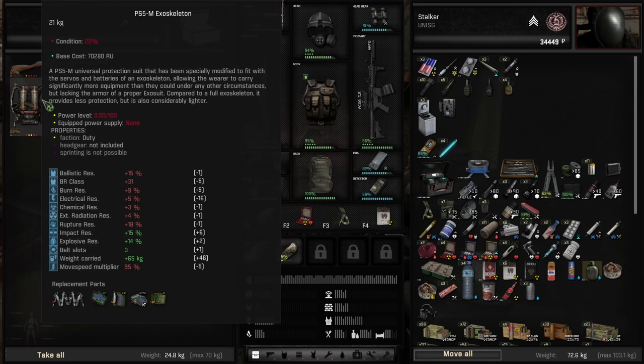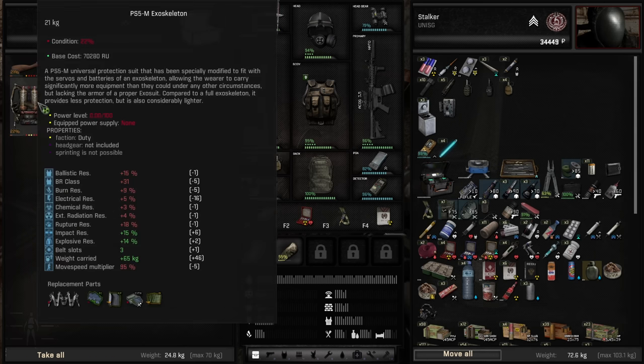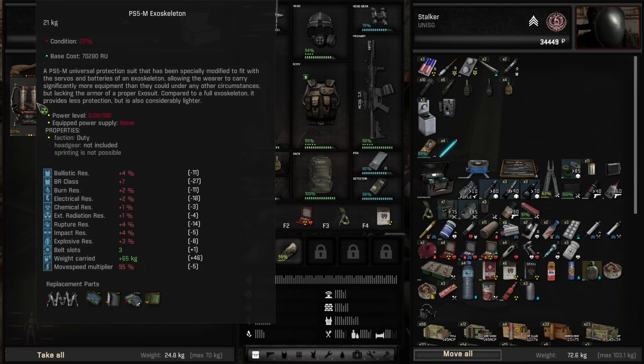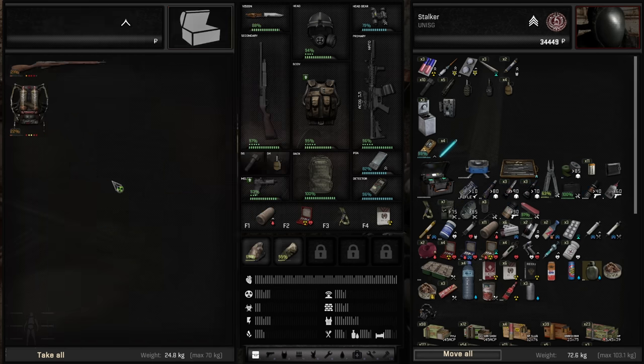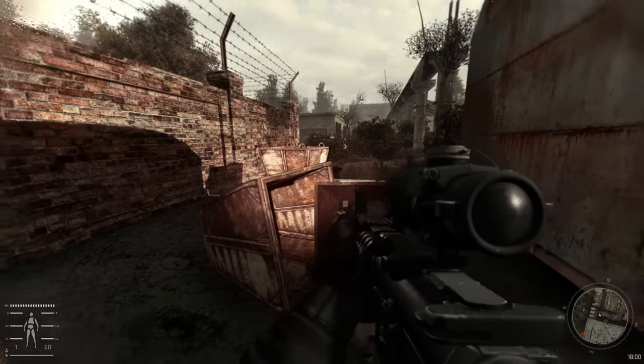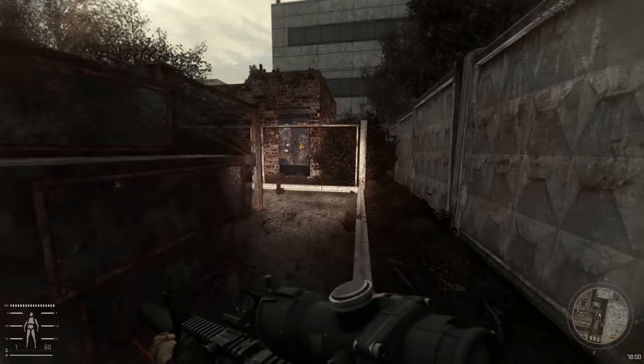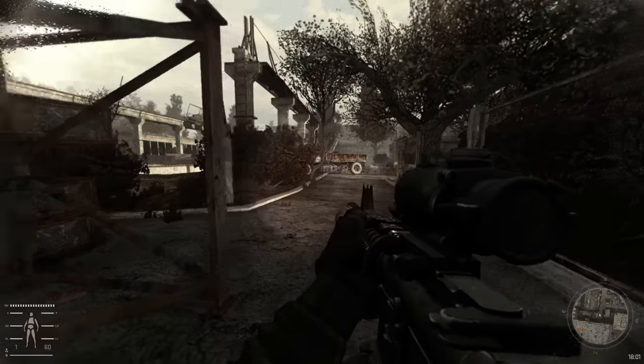What is this thing? This is a weird, janky exosuit, I guess. It's like a very lightweight, rusty, old exosuit. And a Mosin, which we already have, so we're good. Not the best green stash. Still really need gunsmithing tools, or a drug making kit would be nice too.